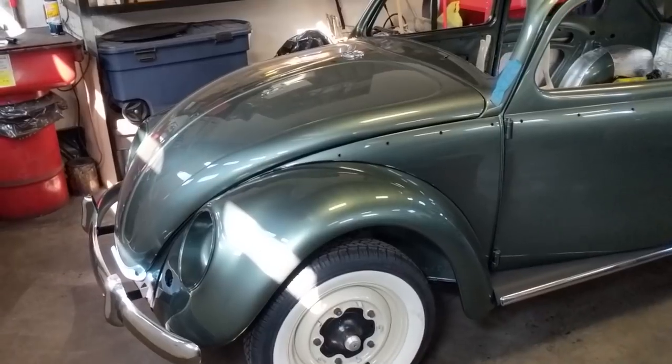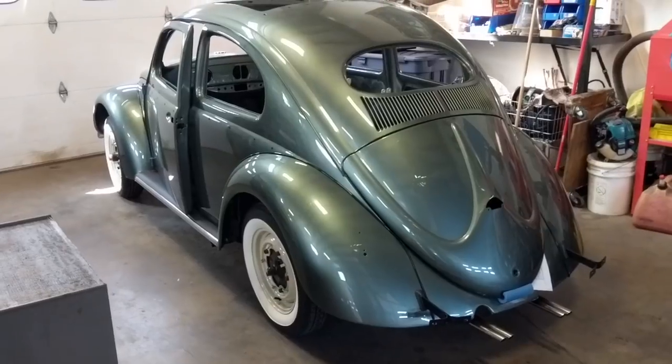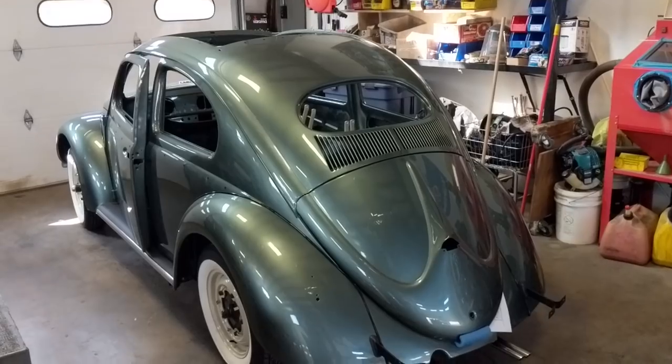One thing I want to say about the oval sunroofs — I never thought it would really come to this point, but it's going to come as time goes on. Those oval ragtops are becoming tough to find. You can look on eBay, you can look on the Samba, you can look on the Facebook groups now. And they're out there, but they're bastardized — they're cut up, they're non-matching. The '55 and earlier, which is like the real sweet spot that I like, it's becoming harder and harder to find good ones, if any at all.